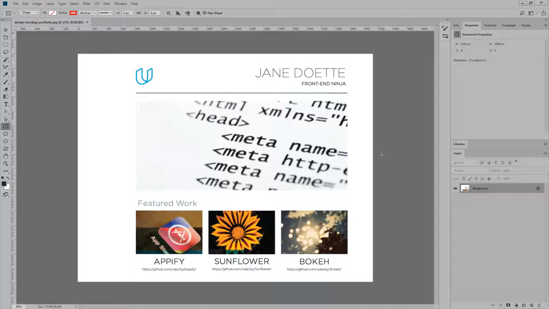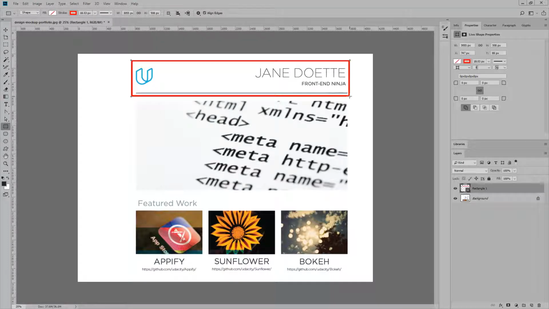Alright, so when you get a mock-up from a designer, the first thing you're going to do is look at the mock-up and say, okay, I'm going to start thinking in code. So what I see in this mock-up is very simple. There are three rows in this mock-up, right? The first row is right here. This can be our first row. And when I say a row, what I mean is some kind of HTML container.